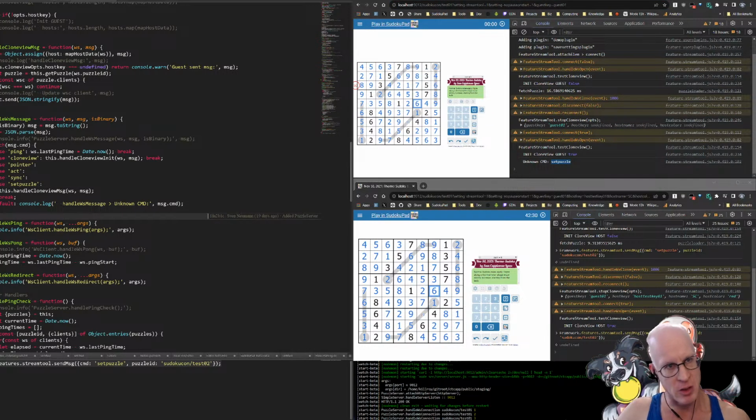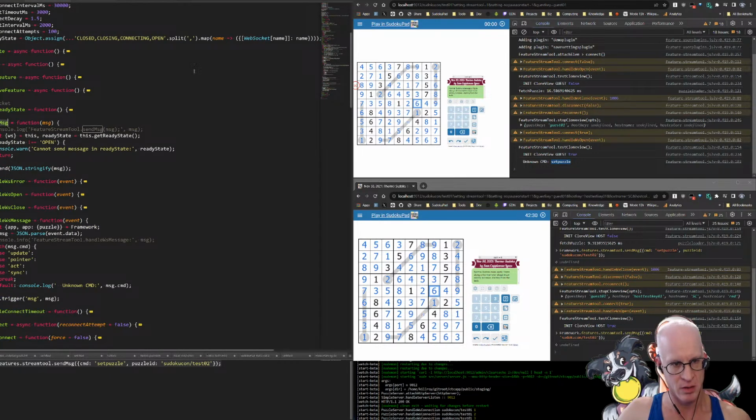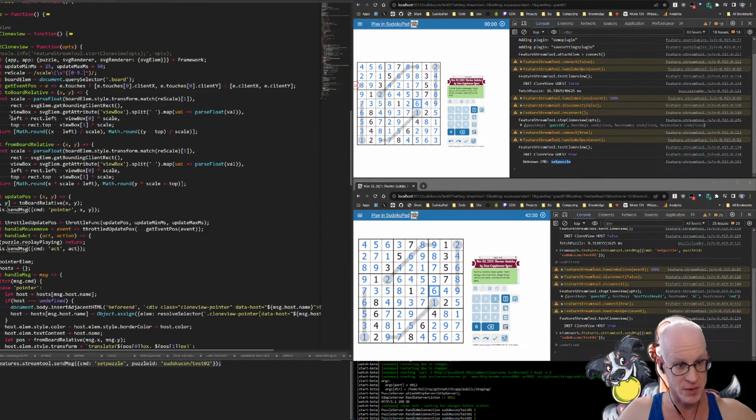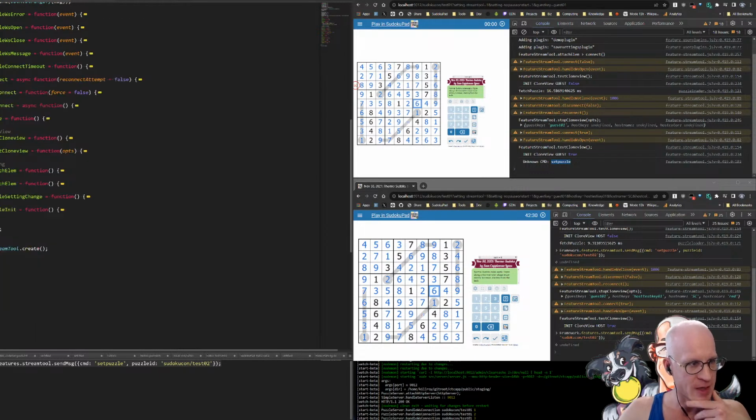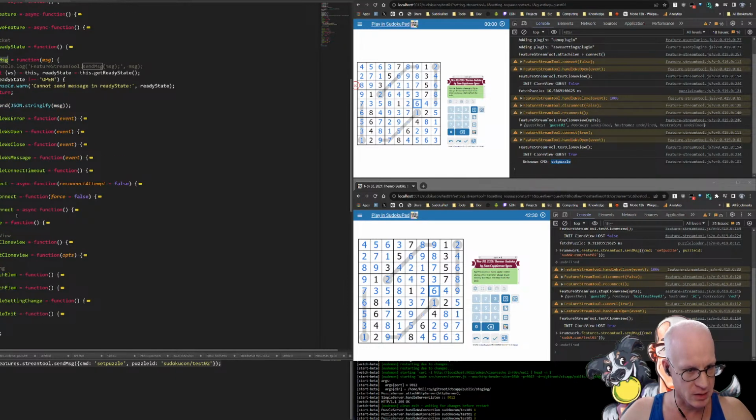Now, obviously, we also need to set the puzzle on the host side, right? We need to change the puzzle. So let's do that quickly, how to change the puzzle. And I've kind of gotten a bit of practice on that recently with the endless puzzle view and related features and loading different thumbnails and so on. So let's see, handle clone view.